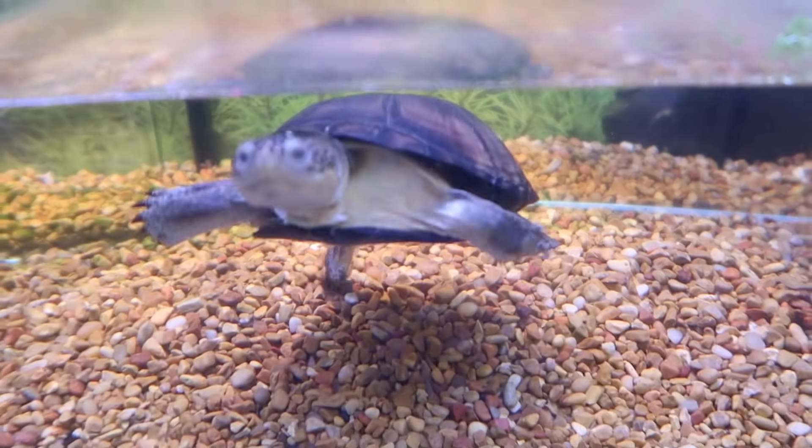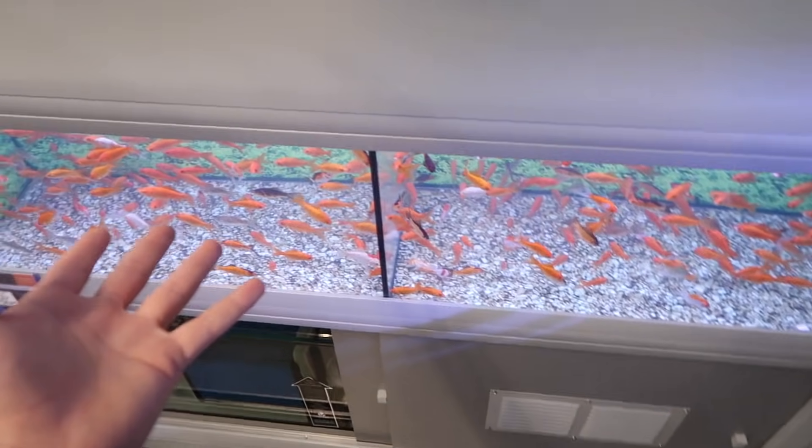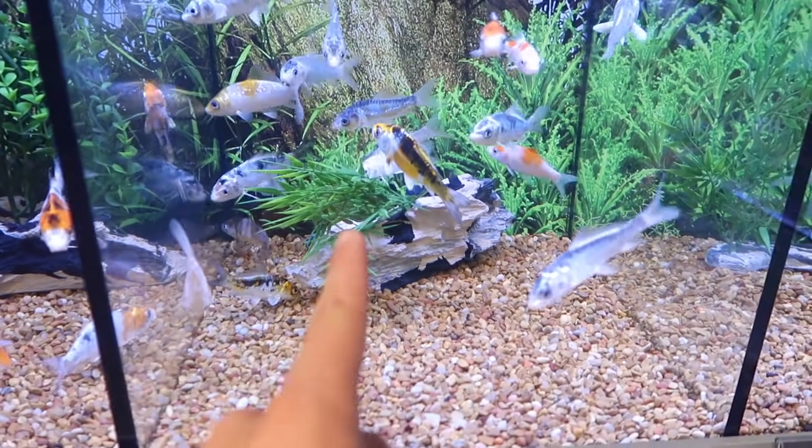Hey Nick, it's Daddy Long Neck, and then we got another turtle over here. Starting right here, like most pet stores, you got your feeder fish, and then up here, a lot of koi fish. A big selection. I love that one right there. More and more goldfish, so pretty much this whole corner is just goldfish and feeders.